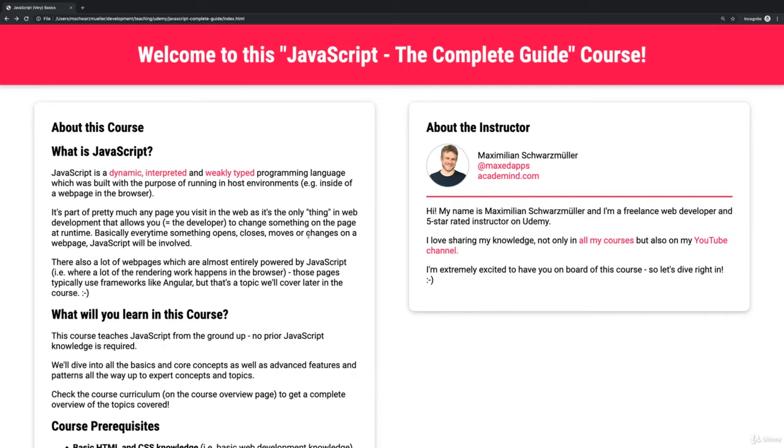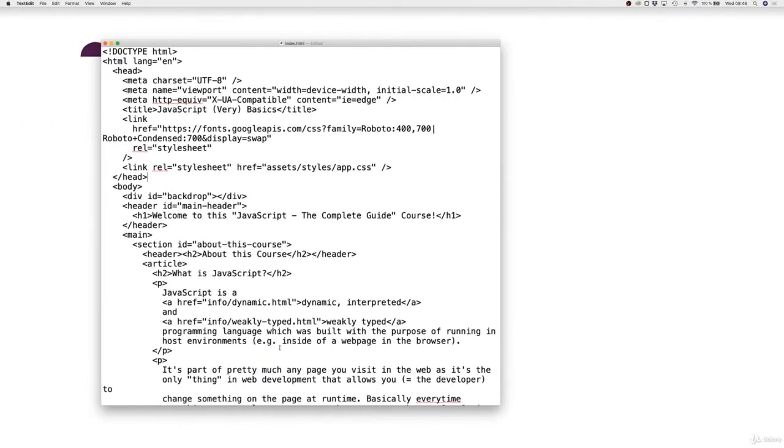So we kind of need to tweak the existing HTML code, this code here, which was loaded by the browser, whilst we are on the page, so without loading a new HTML file.